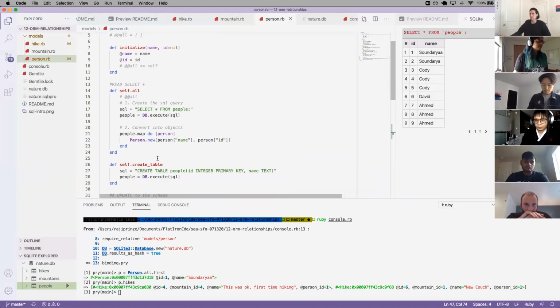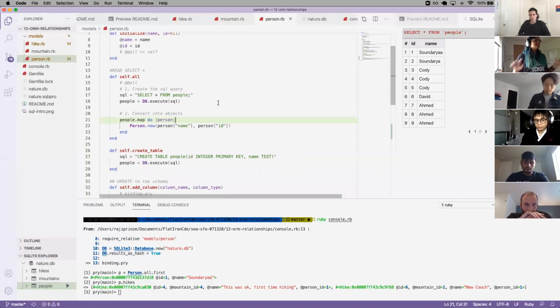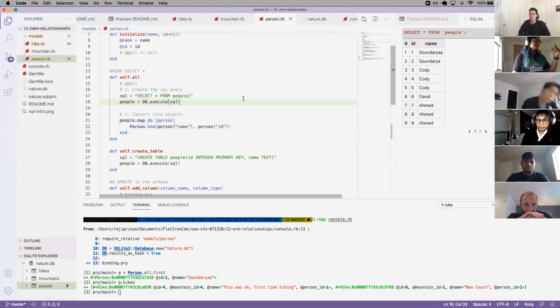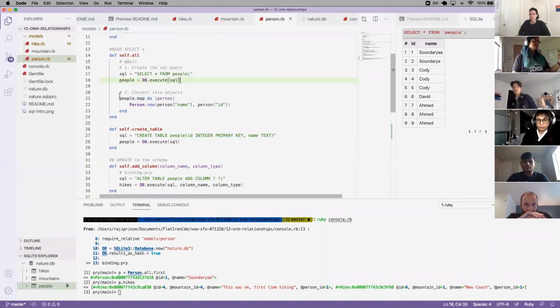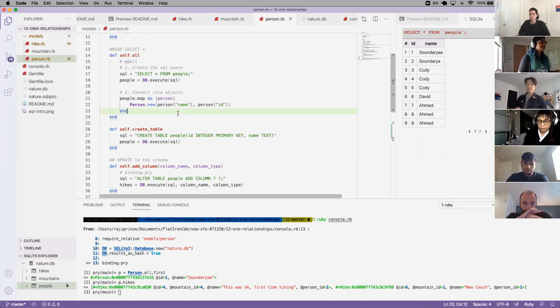And inside of here, I have a bunch of methods that are executing SQL queries to the database and giving me data back. So this part here, I would say the flow is the most important part, where when we're writing this method, we're thinking about what is the SQL query going to be? If I need to take in any extra parameters, what do I need to take in for this method? And what am I going to do with the data that's returned? And typically, in the world of Ruby, we need to be working with objects. So we're going to take that extra step of converting it into an object so we can use it somewhere else.